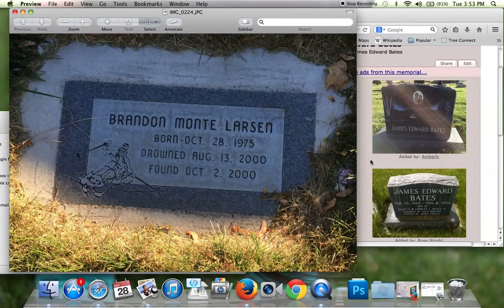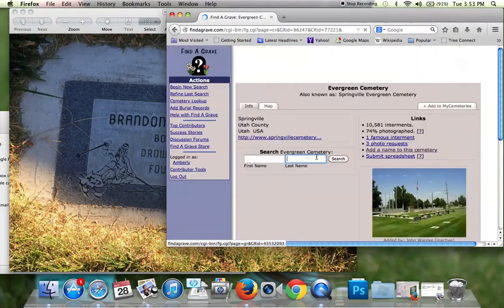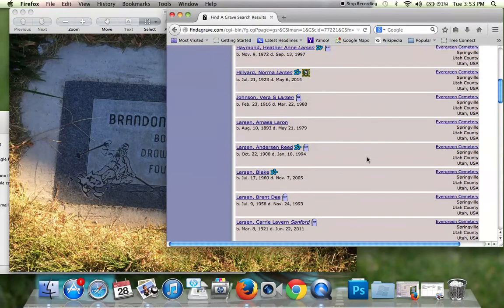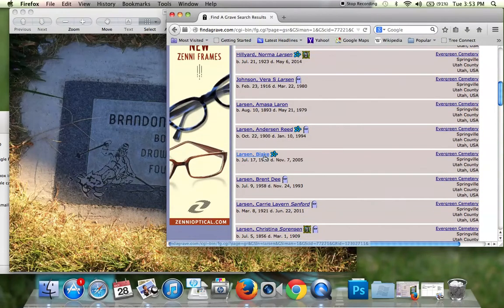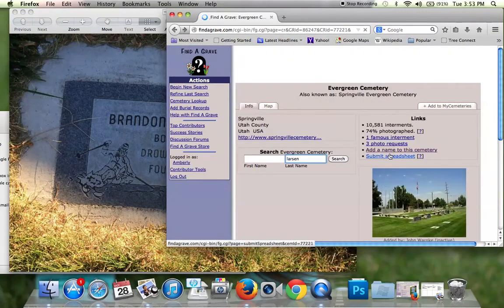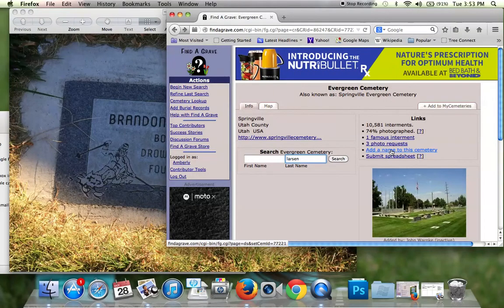Next photo, Brandon Monty Larson. Search our cemetery for Larson. He's not there. We need to add his page and photo. What a shame. We'll use the information from his headstone.